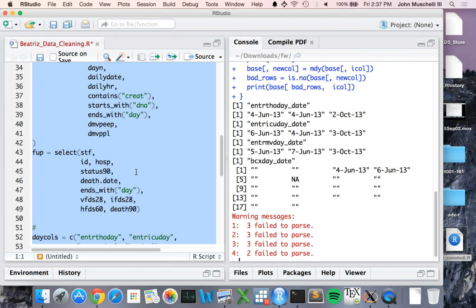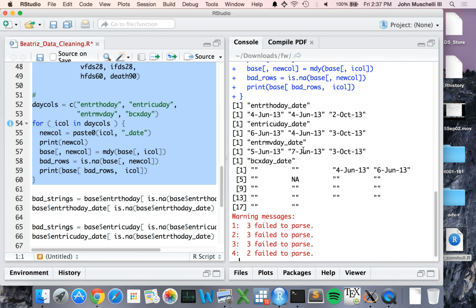Okay. So now we see a couple things. For this one, pretty much it's fine. For this one, they're all different in the same way. This one, same thing. Now for this one, it's a little bit different. There are NAs. There are empty dates, right?